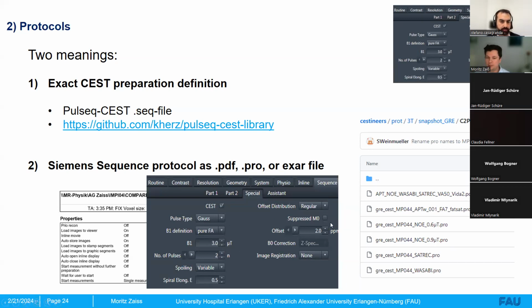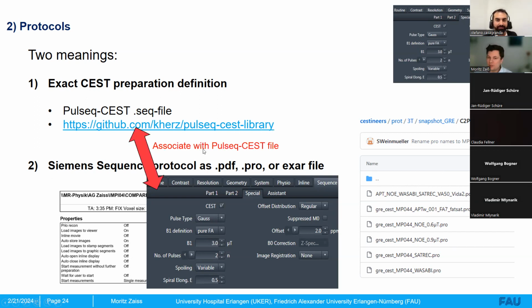You can change the spoiling, and if you also want to run a WASABI, for example, you can also create this here with a rectangular pulse. We also have profiles for inversion and T1 saturation recovery that we have then in the same resolution, which is also realizable with the same sequence. Okay, so this is all there, and you can look at a PDF and use the profiles. If you make small changes, that's fine. If you make big changes like tripling the volume or so on, I refer again to the slide before, that you are not allowed to do this without running into problems.